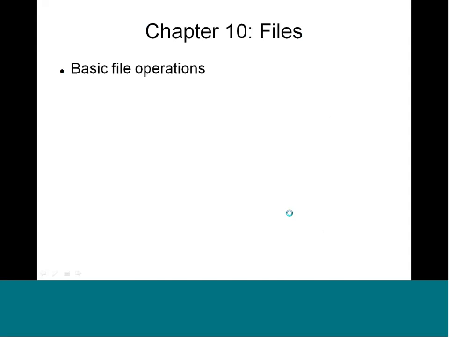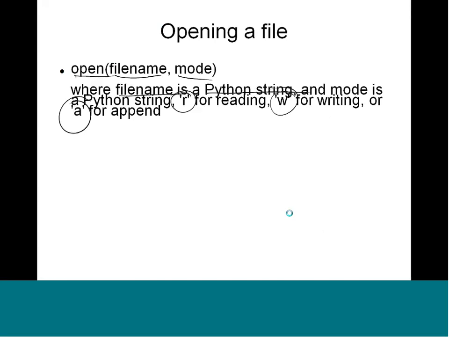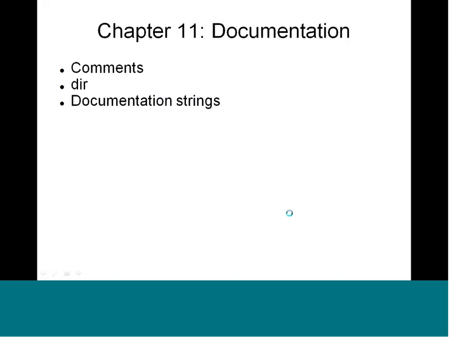So today we will shift gears. We will be covering a couple of chapters. The first chapter is just on documentation. We will talk about comments, dir, the directory, and then documentation strings. What are the different things that we can do here? And then we will also look at some of the object-oriented features available in Python. This is mainly the class and the class libraries. This is something that we will go through.